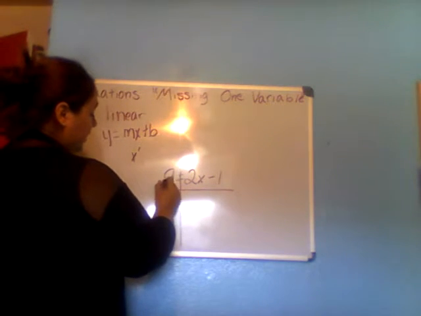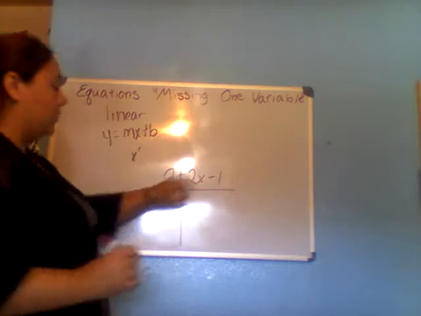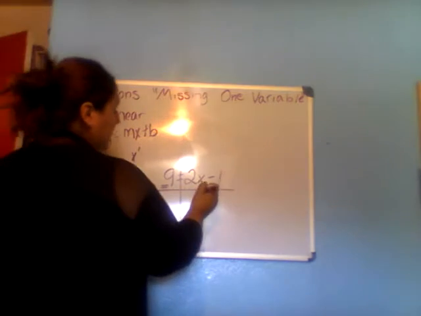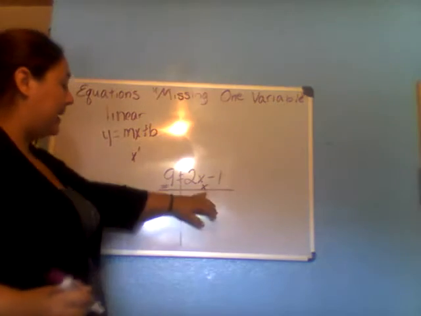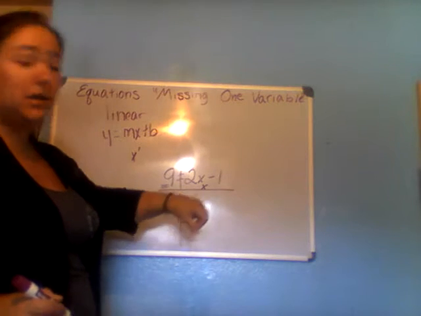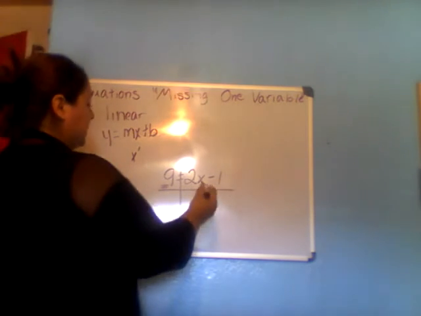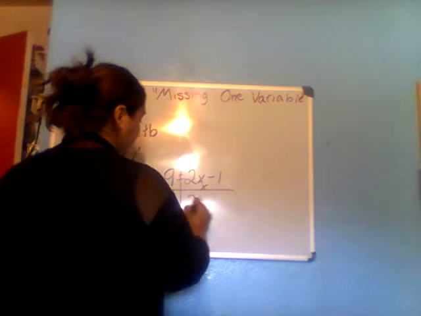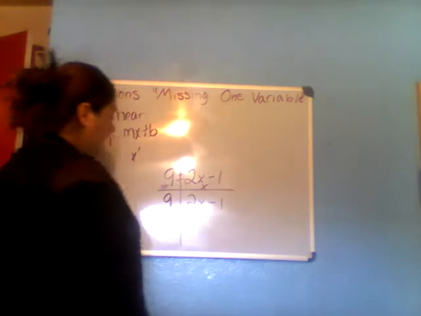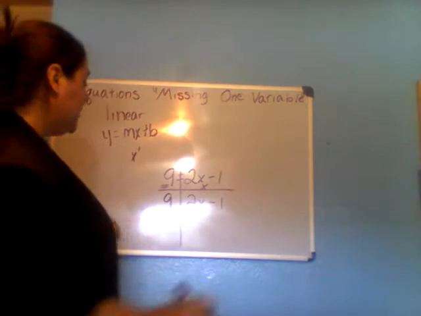One side I would put a number sign, so this is where I want all of my numbers to be at. And this side I'm going to go ahead and put where I want my x's. So I need just 2x on this side by itself, and then from there we would solve for x. Okay, so let's go ahead and drop these down and write them in. 9 on one side, 2x minus 1 on the other side.